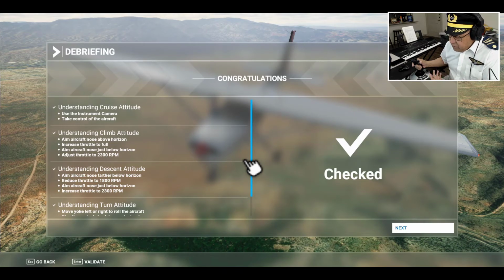So that's how, ladies and gentlemen, you have to use the yoke and do very, very gentle movements and follow the instructions. And as long as each instruction turns green, that means you are doing exactly what the co-pilot is saying, and you go to the next step. Otherwise, you won't be able to make any progress. Oh, that's the second lesson I passed. Oh gosh, I feel so happy. I just got this joystick this afternoon.